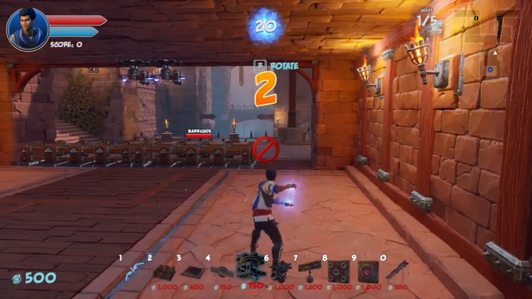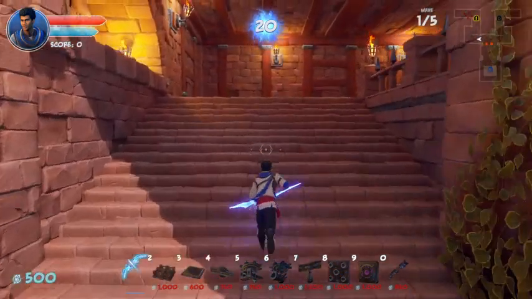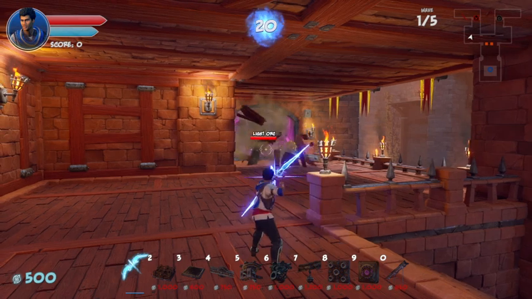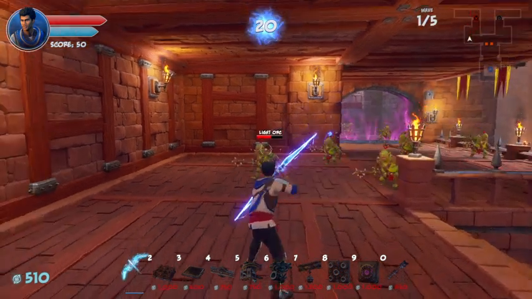Let's go ahead and get the first level going. I'm going to grab my magic bow here just to make sure. Enemies are preparing to breach one of our gates. I'm going to. They've broken through a gate. Take them out, as much as they can.